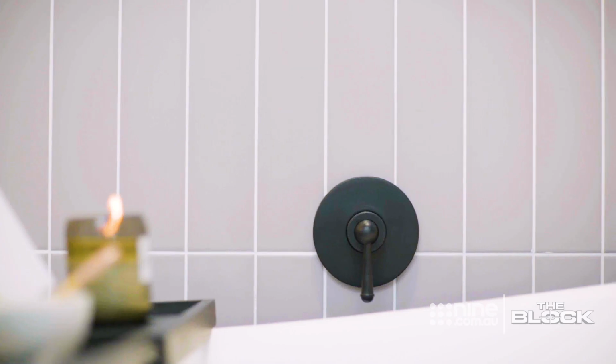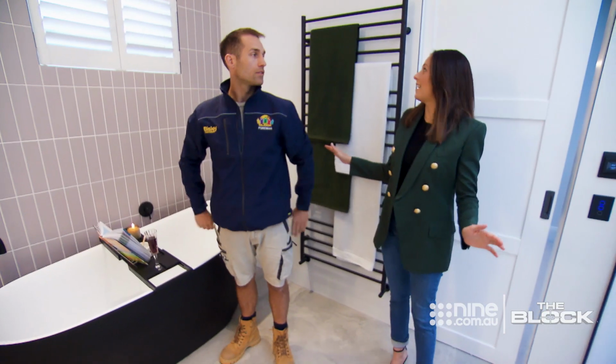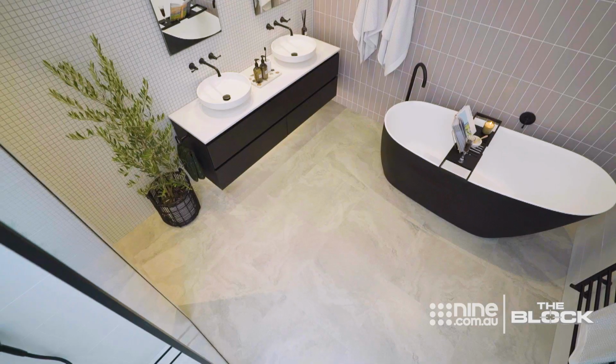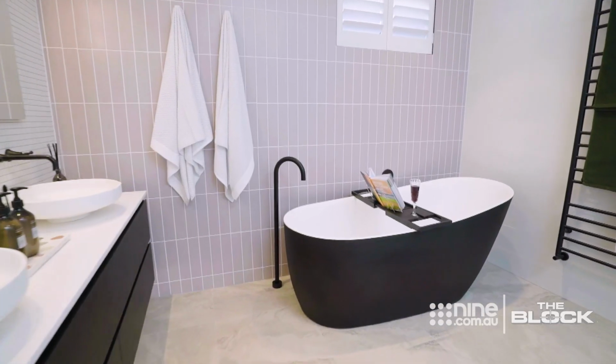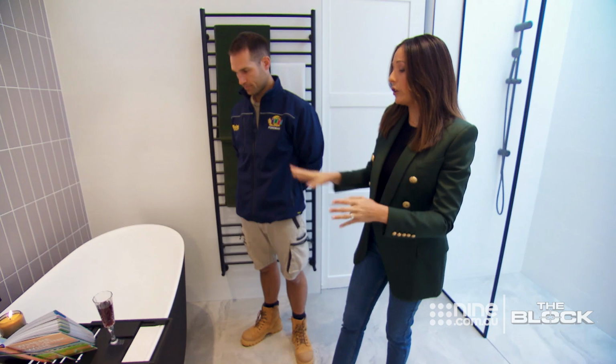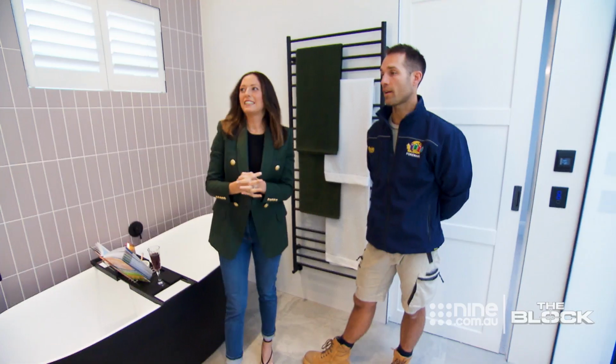Instant feeling when I come into here, I kind of like this space. I'm just so done with that tile. Didn't they use that the other week? They did, so they're trying to bring continuity in here. I agree, but I just don't like the tile. Love that tile, however. Tyler has done a top effort, considering the 4 different types of tiles in this space. Yeah. Hate the bath. You like the bath? I don't know. I don't actually like the profile of the bath. Yeah, I actually don't mind that over there too, to be honest.